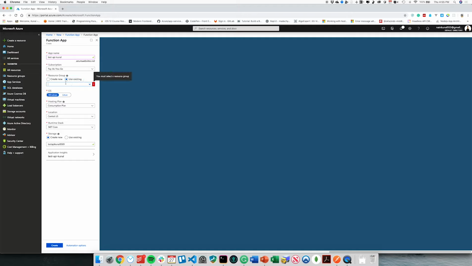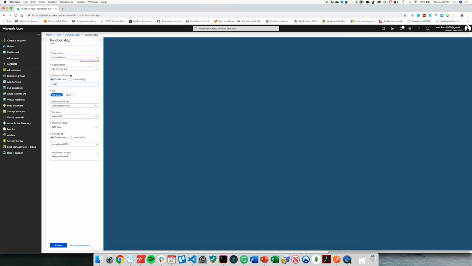I don't have any resource group right now, so we're going to create a new resource group and call it backend. A little something about resource groups is that you want to think of them as different sections of your cloud infrastructure, different parts of your cloud and your server that cost you money. So maybe backend, front end, database. Database can be part of backend or split from backend. So you have a lot of options for setting up your resource group, and it's totally up to the person. Consumption plan is the one we're going to stick with.